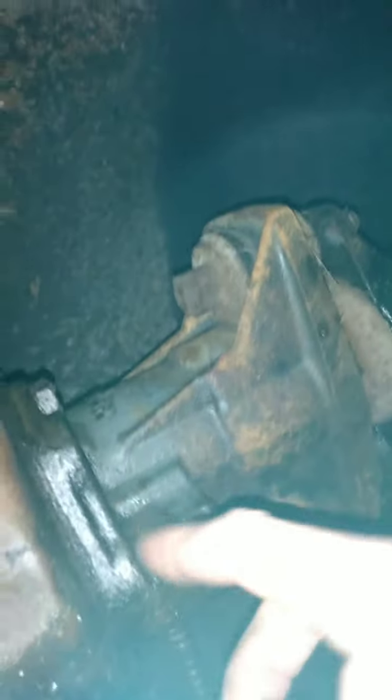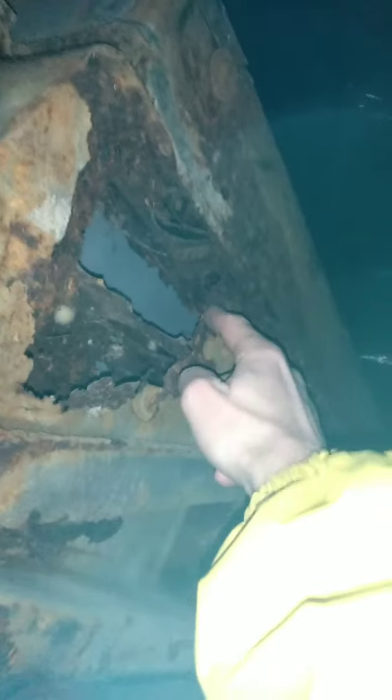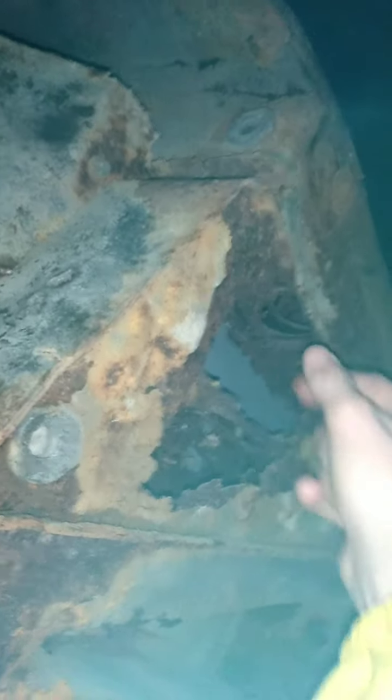This up here is probably hydraulic fluid or grease. This is probably the torque tube, and that's the driveline going all the way back to the rear of the car. This is one of the concerns about the rust spots. And this right here is a metal plate — the previous owner just put some sheet metal in there and screwed it in. He didn't do any welding, and I don't think that was the best idea — he should have done the welding.